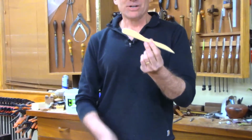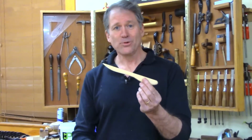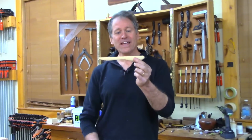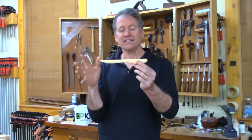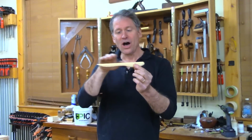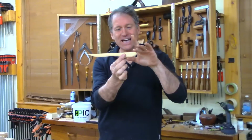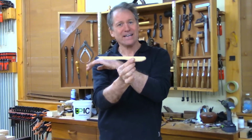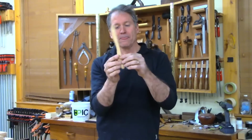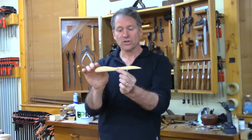But you're getting to see what I did, and the design I came up with. It's pretty basically a knife. It's not revolutionary. But one thing I discovered in designing or sketching it: I was going to put curvature on the top as well, but I thought it was actually good to just leave the top straight. I don't often like to leave straight lines on something this sculptural, but by leaving that straight, it gives you kind of a relief or reference for all the real sculpture that's going on here.